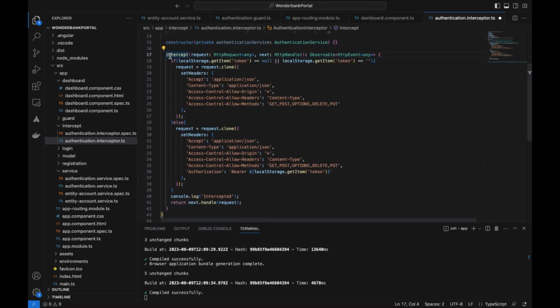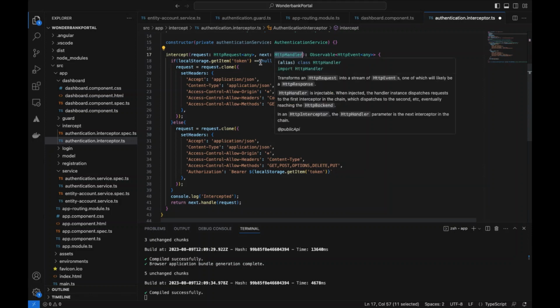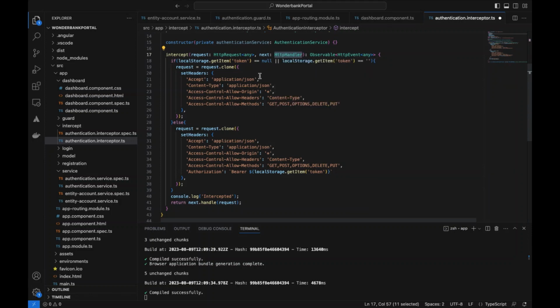So the intercept function takes in the request, which could be anything really, and it will have a next, which is the HTTP handler to handle that particular request and do the transformation that we wanted to do. So obviously it's an observable. And then what we do inside this intercept function is, if the token is null or empty, which means we don't have the token, then we clone the request and just set the generic headers with no authorization.